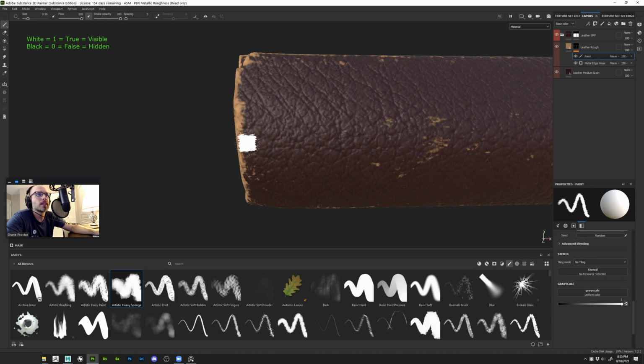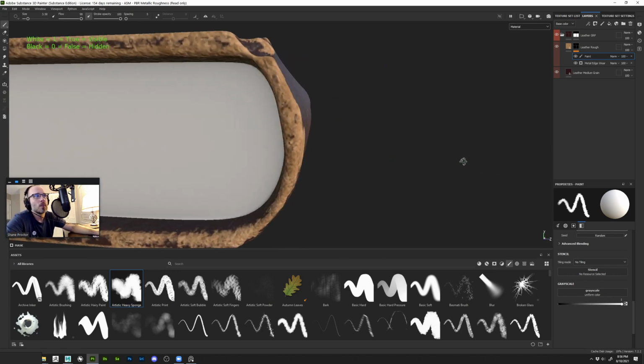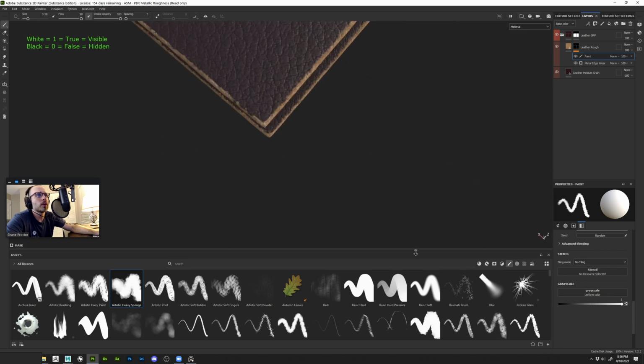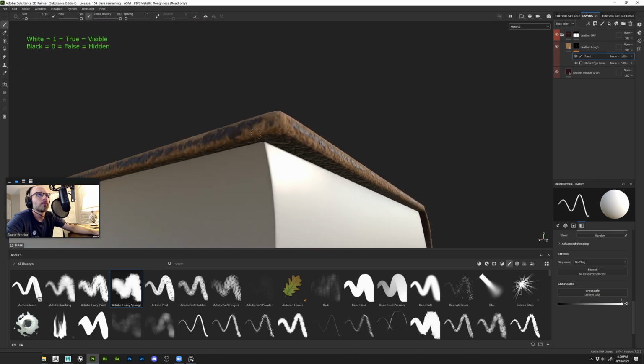Now I'll talk about the hotkeys here in a second, but I'm just going to go ahead, and you can use these up here. I'll position these in such a way that I create that nice little arc. If I hit X, I can invert my colors and paint in black. So again, I'm controlling visibility, right? If I paint in white, I reveal; black will hide. If I go over here to the corner, I can start to touch up on this. If I want to wear away the corner a little bit more, we can absolutely do that.